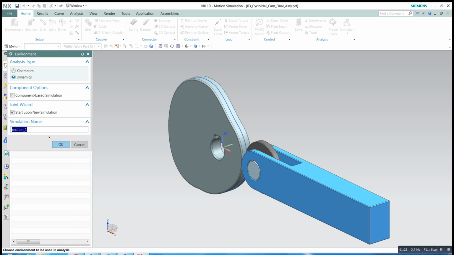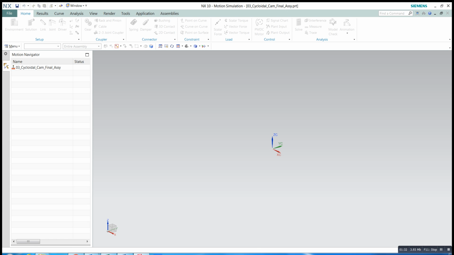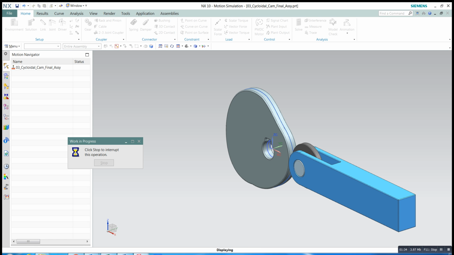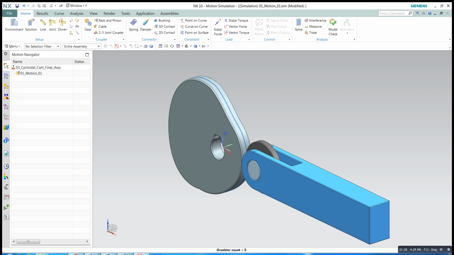It's very important we select dynamics and C1 underscore motion underscore 01. Okay. Then it's very important to create links and joints.